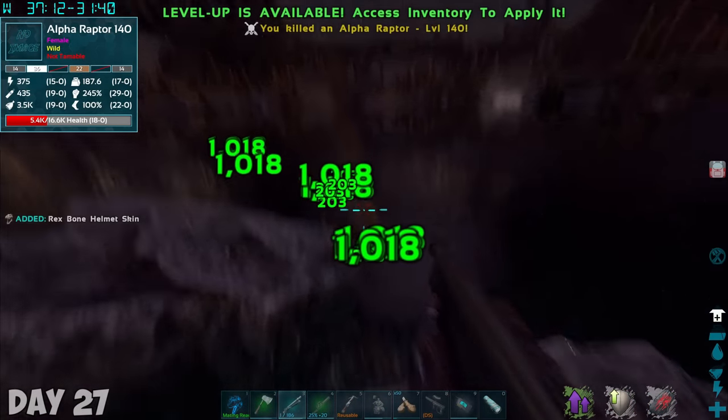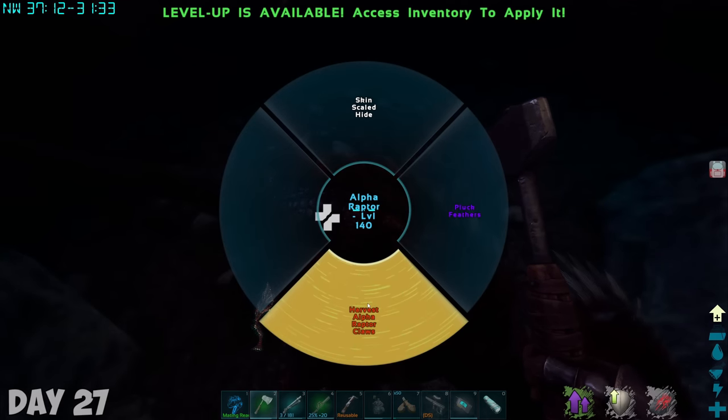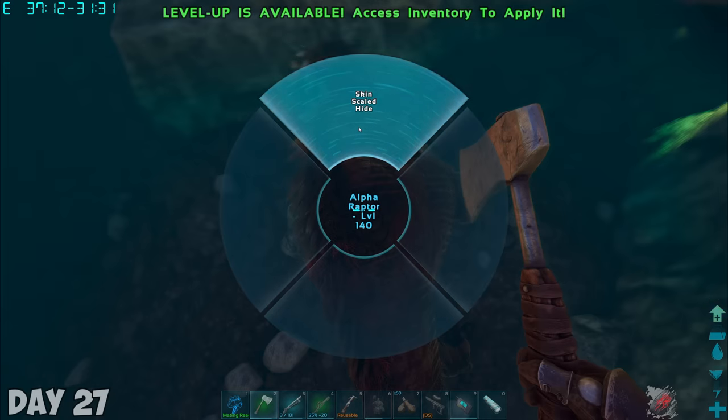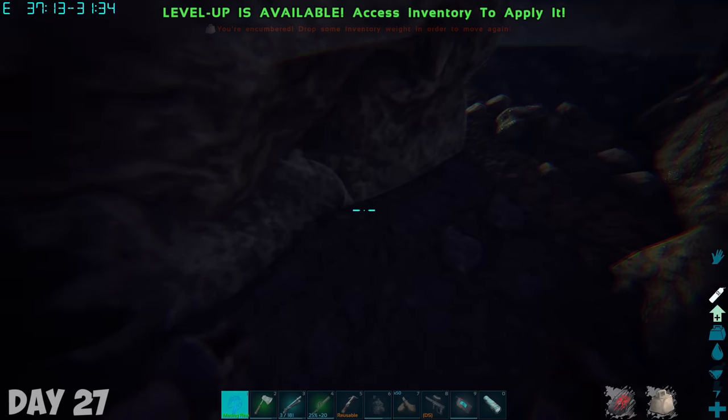On day 27, I killed an alpha raptor with my shotgun. Getting the staff off it took a really long time, like no joke. I think I stared at my screen for almost 15 minutes.